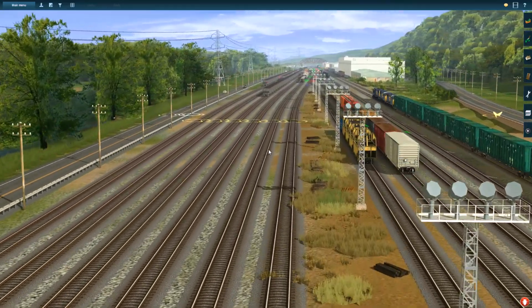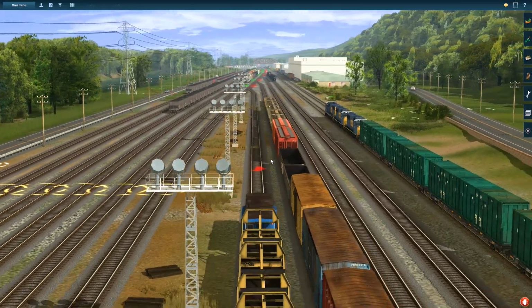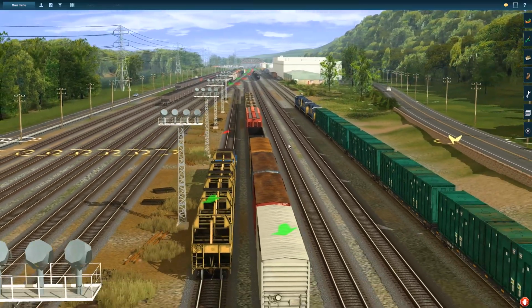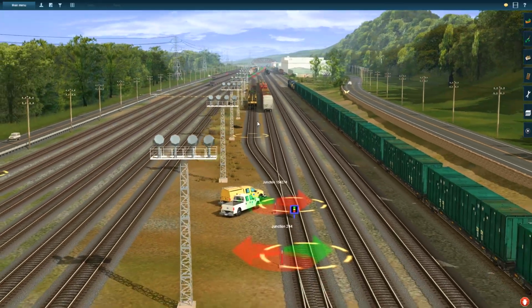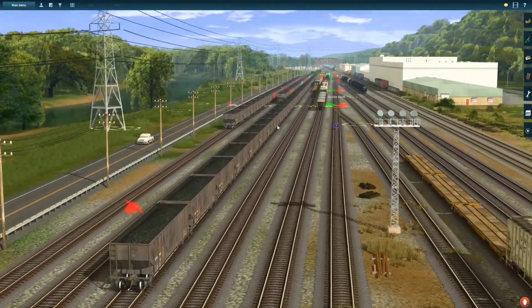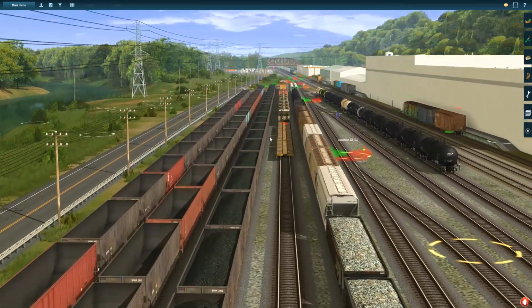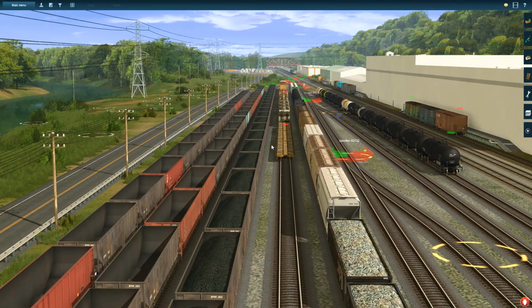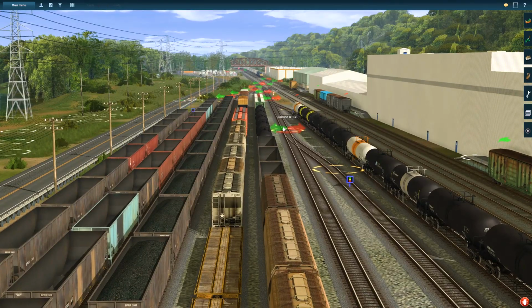And essentially the way that this yard works is that I imagine these three tracks here to be interchange tracks, or MOW tracks, and the rest would be used for sorting out the locals or any of the trains that are going to continue on to the other yards that are along the line here. The next yard over is Allegheny, and once we get there I'll explain it, but it's a division point yard. So some freight trains from here will go to Allegheny and then get further broken down into other train traffic.